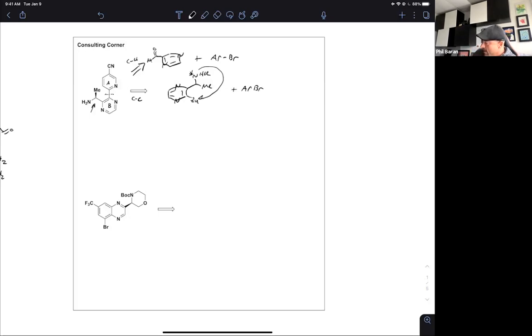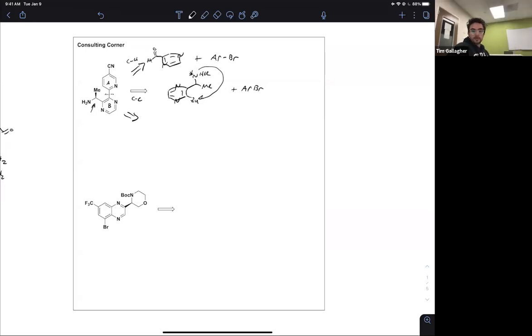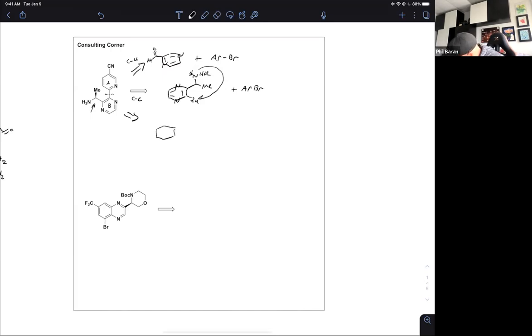There's another way of looking at this. Can anyone think of a way of doing this that doesn't involve necessarily a pre-made pyrazine? Can you do your DKP approach earlier? Well, the DKP approach is a clever idea, and that would entail the formation of something like this.